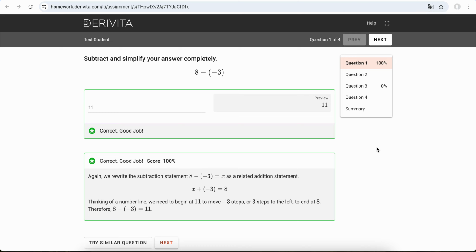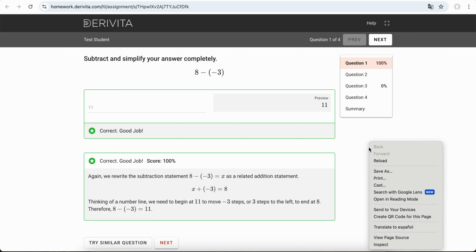But it's exciting that it's so easy to activate, but again, you have to use a two-finger click or right click to get that, and then once it's activated and you have the settings turned so that it's always available, then the students don't have to right click every single time. It will automatically detect when the page is in English and give them the option to translate to their native language.